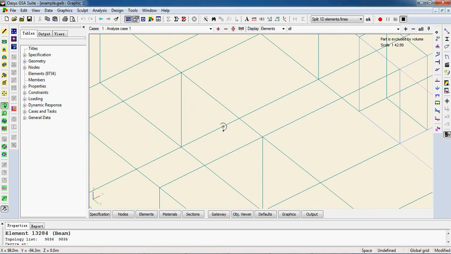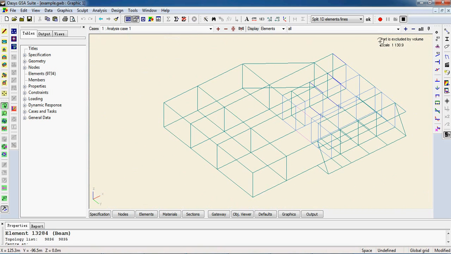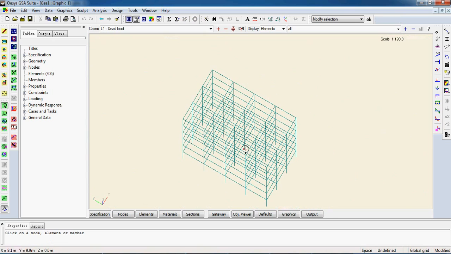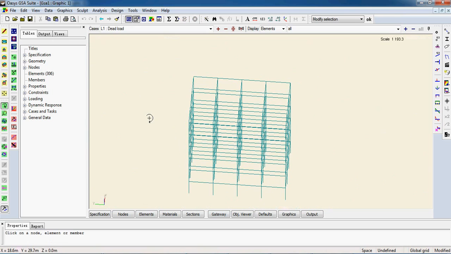And if you zoom in or zoom out, this factor changes. It also says here part is excluded by volume because I use the volume tool to show only a part of this structure. The volume tool will be introduced later in the second part. Okay, go back to this model.